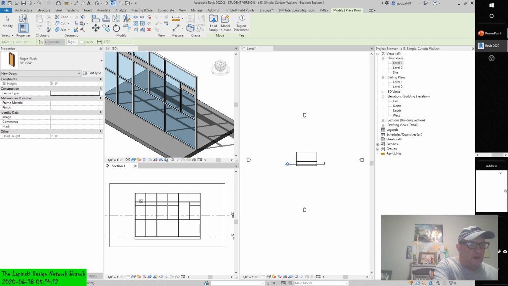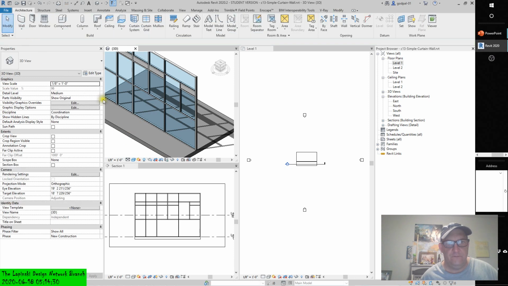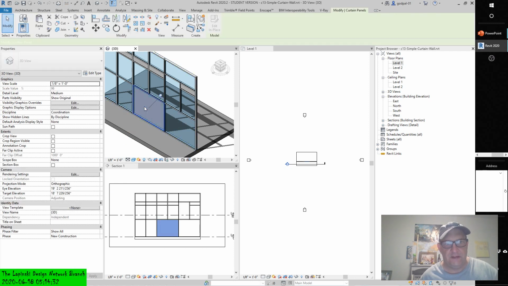Zoom into the bottom middle panel of your curtain wall. Delete the mullion under this segment as shown in figure 13.43. You don't want to have a tripping hazard at your door. Remember, you may have to press the tab key to select the mullion. Okay. Well, we've done that. Let's get to panel selector.